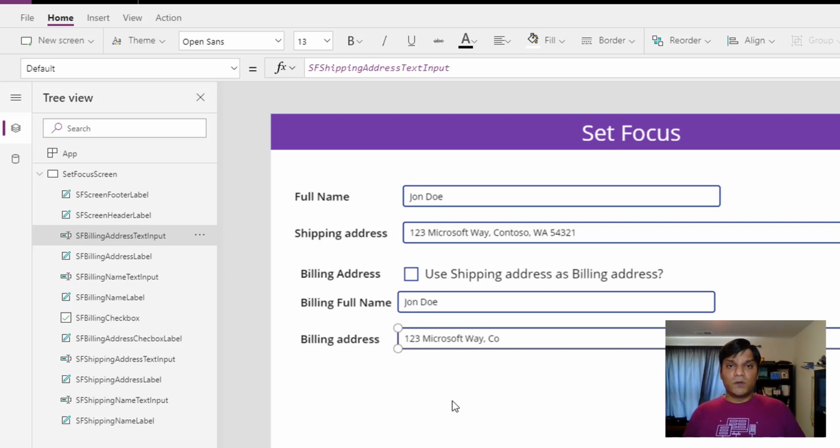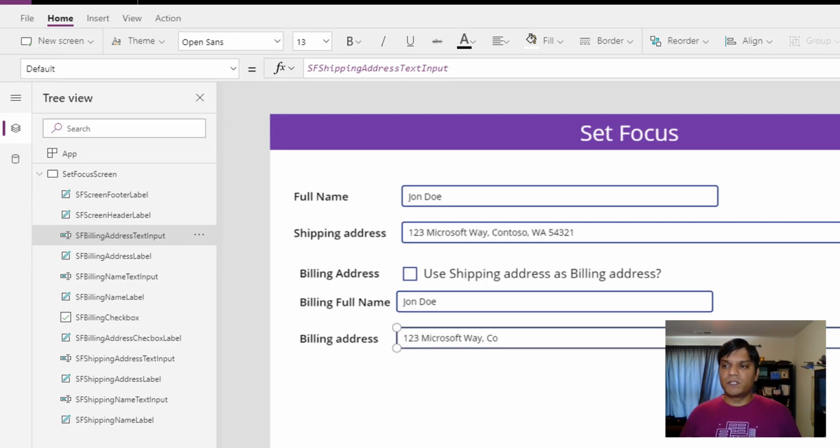So this was the whole idea of the SetFocus function. If you go to the description over here, I've put in the link of that because there are some examples over there. There's the expression of how you typed it in, but I've also explained how the SetFocus works. All right, so now let's take a look at the next expression.